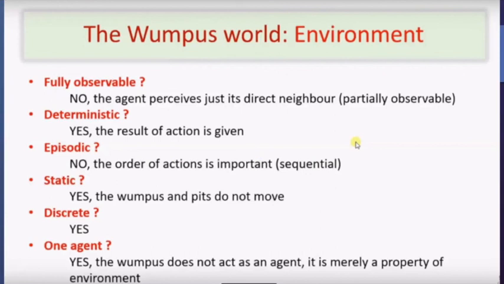The next: is it deterministic? Yes, it is deterministic, which means whenever you go, there is a specific outcome, and that outcome is listed here. Episodic? No, the order of actions is important. There is a sequence of actions. It is not episodic, we are going in a sequence, so one by one we are moving.